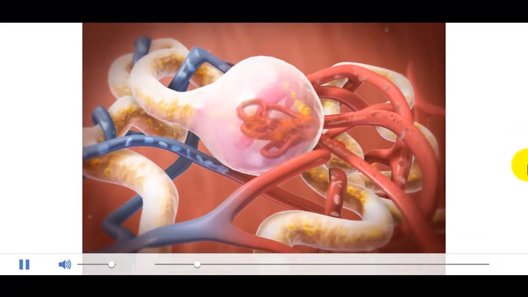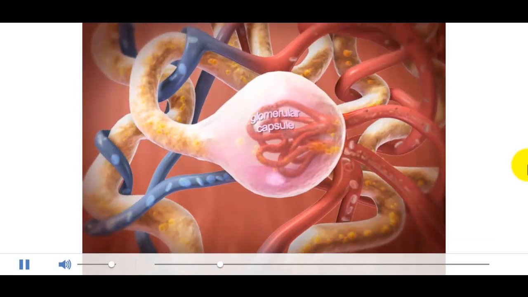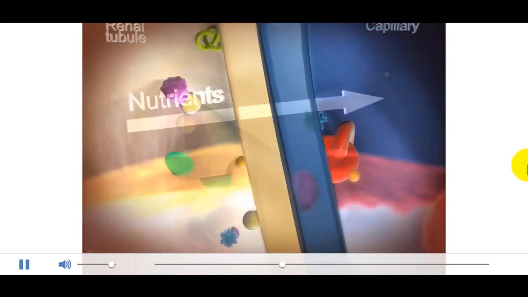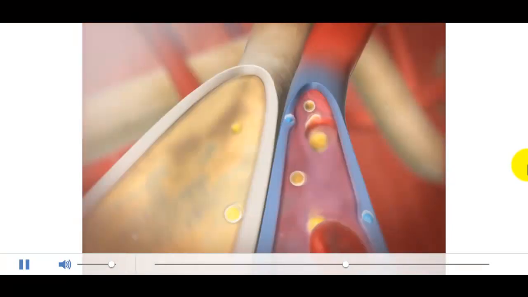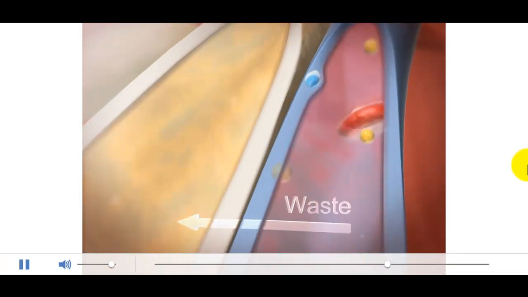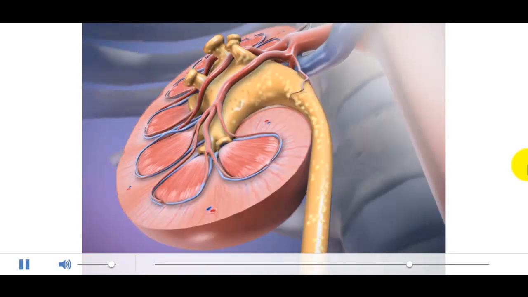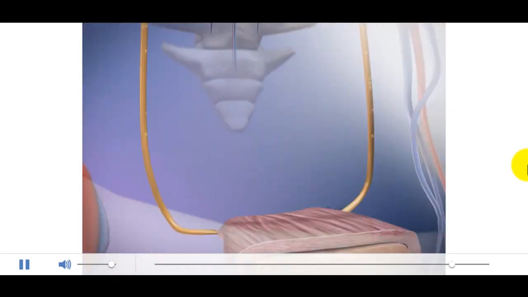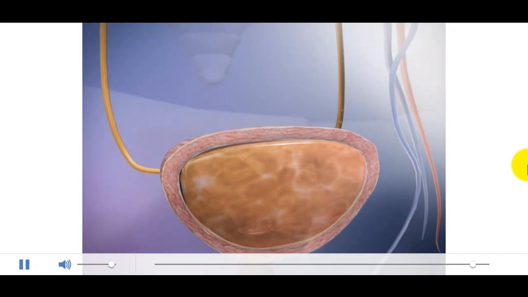Glomerular filtration produces a plasma-like filtrate containing waste, but also water and other substances the body needs. As the filtrate passes out of the glomerular capsule and through the renal tubule, substances like water, essential ions, glucose, amino acids, and proteins are reabsorbed into the body through cells along the tube wall. At the same time, additional waste ions and hydrogen ions still in the blood pass from capillaries into the renal tubule. This process is called secretion. This process of reabsorbing water and nutrients and secreting additional waste creates urine. The urine passes out of the kidney, through the renal pelvis and ureters, and into the bladder.